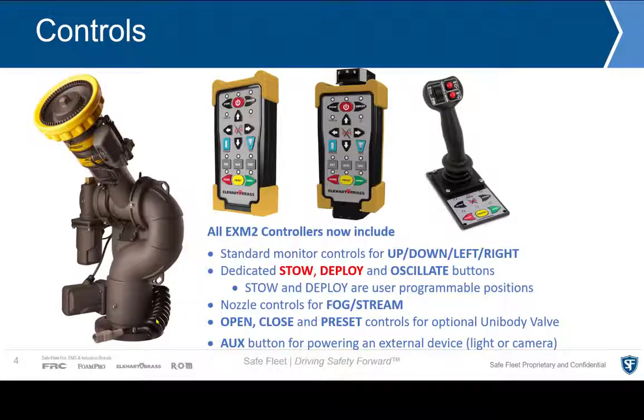EXM2 controls, something new for the EXM2 system. All of the controllers now include standard monitor controls for up, down, left, and right. And something new that we've added are the dedicated stow and deploy buttons and oscillate button, which is a carryover from the previous controllers. Stow and deploy are user programmable positions, and again, carryover controls for all of the panel mount, handheld, and joystick all have nozzle controls for fog and stream. Again, including open, close, and preset controls for the unibody valve and an auxiliary button for powering an external device, which could be a light or a camera.